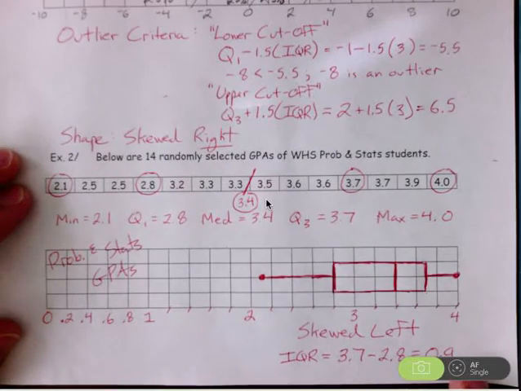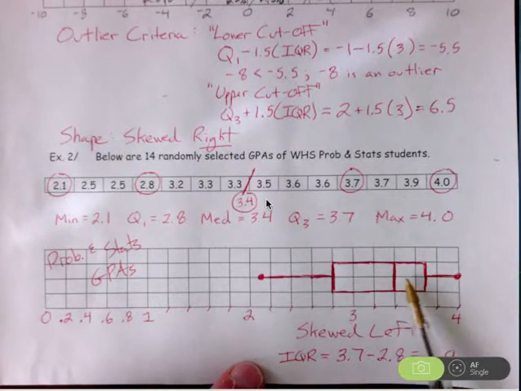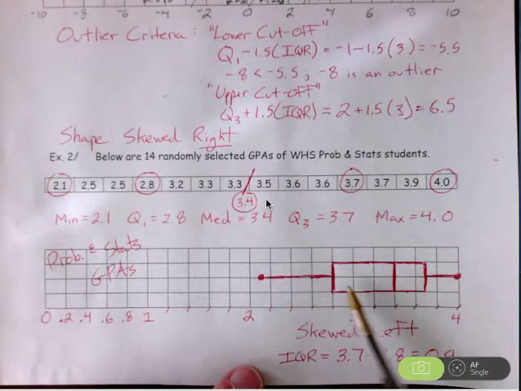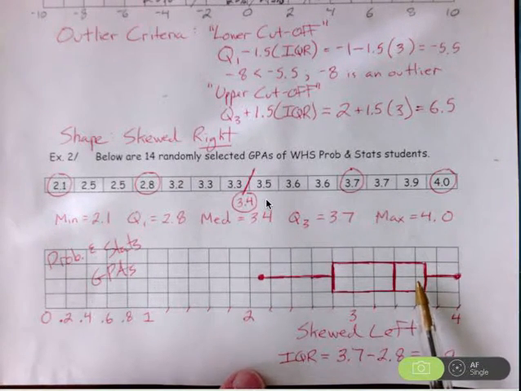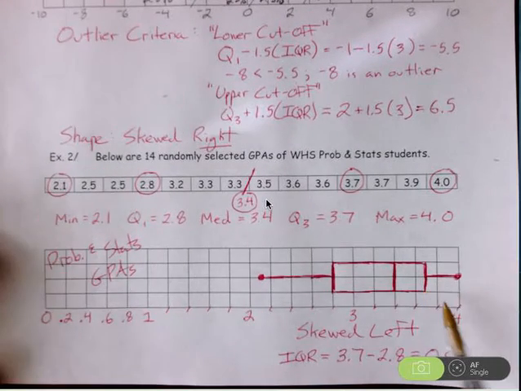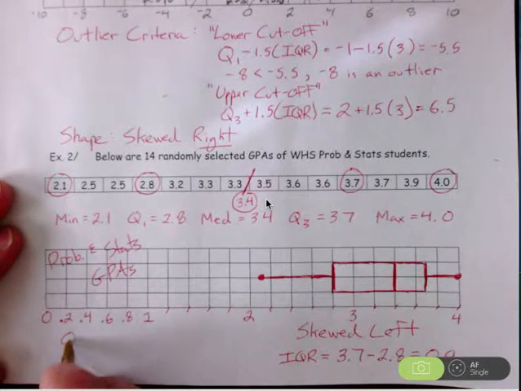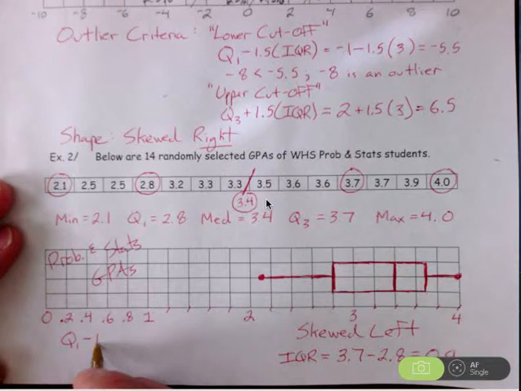So I do want you to know how to do the calculation, but in this case, the reason there aren't any outliers is because there is already so much spread in the middle 50% of the data. Taking that and increasing it by 50% allows for so much variability that you're not likely to get outliers. So the actual calculation, remember, for the lower cutoff would be Q1, take away 1.5 IQRs.